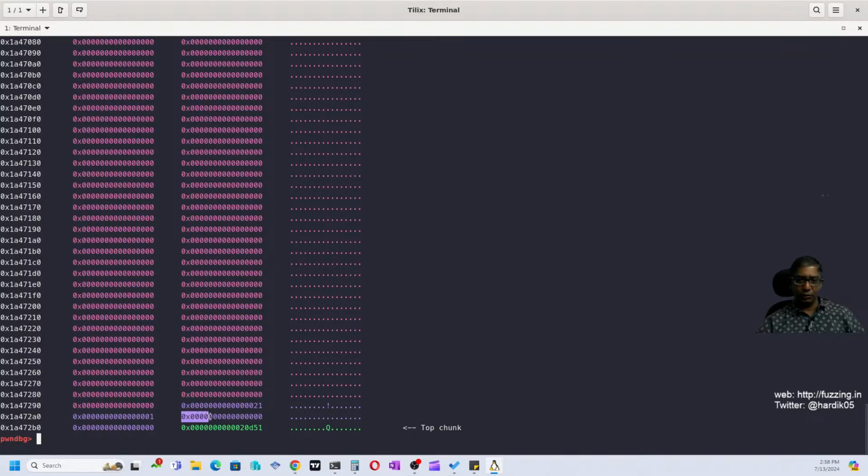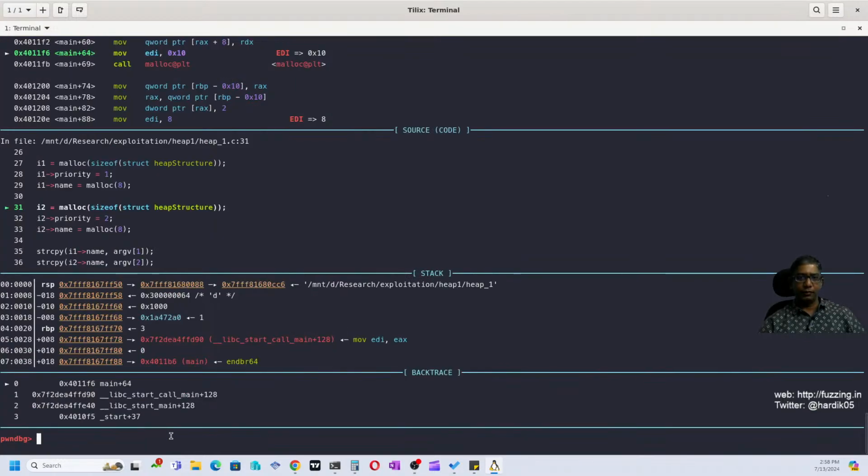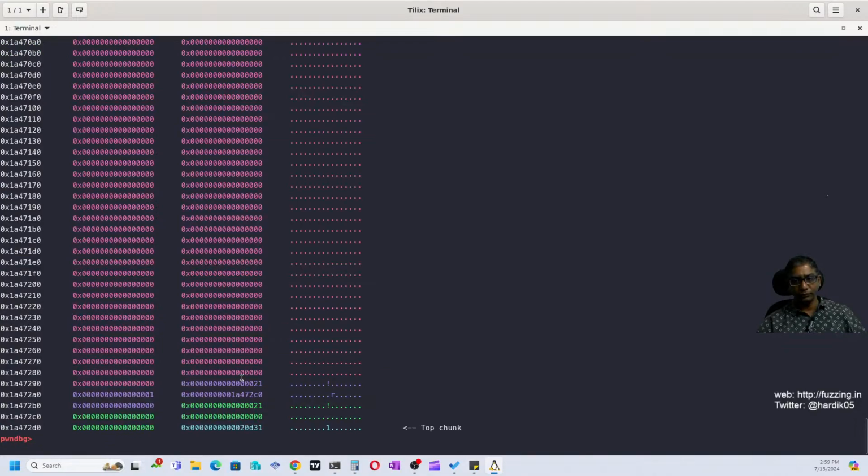See, this is empty right now. So let's do next, and what will happen is that it will actually do a malloc for 8 bytes, right? And it will assign that to name. So the address which malloc returns should be present inside this name value, and we can verify that if we type this again over here. So we can see that this is the address. This is the address returned by malloc, and it is pointed to by this particular variable name. If we go to this address, 1A47260 over here, yeah, this is where the malloc data will start.